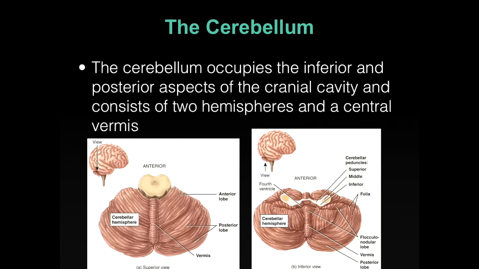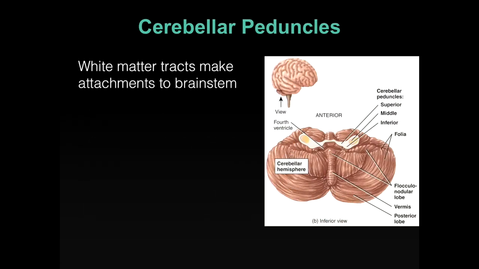Now I want to draw your attention to the white area here on the right. This is the inferior view, and it's kind of looking at it from the front a little bit as well, from the anterior side. After spending all that time talking about gray matter, I want to draw your attention to the white matter tracts, which we call peduncles, which is a fun name. So the peduncles from the cerebellum are where it attaches to the brainstem. And they are the roots of what we call the arbor vitae, and this will be clear on the next slide.